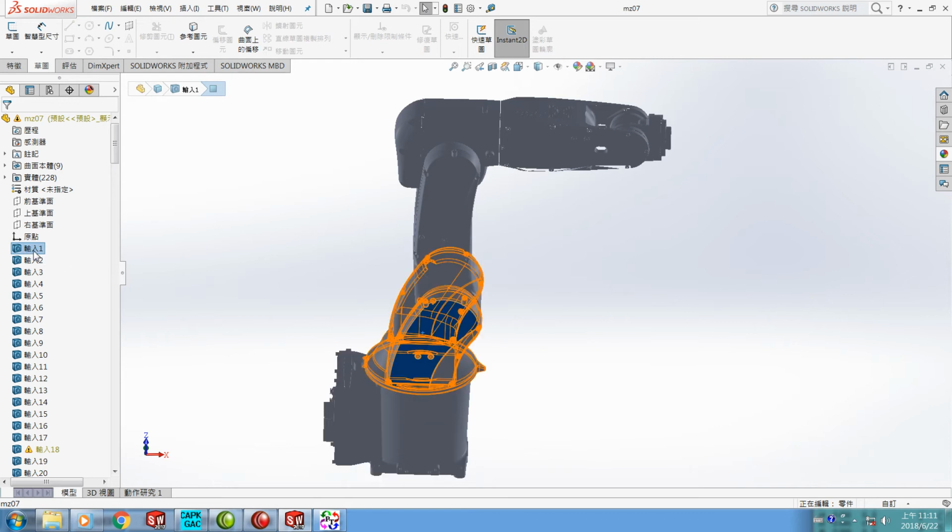Then the part will be shown and highlighted in here, and we press input 1 to see this one, and the same, we delete input 2 until the last to keep this one, and change the color of it, and save MZ1.prt and MZ1.igs.